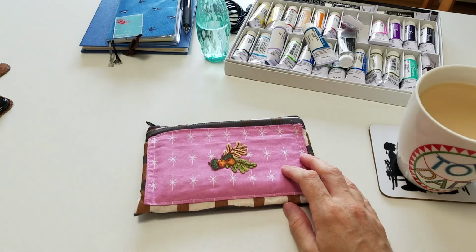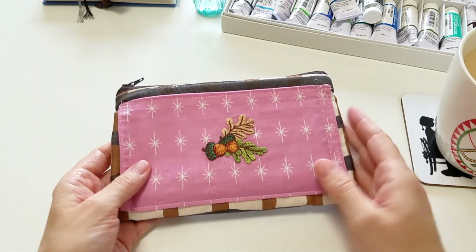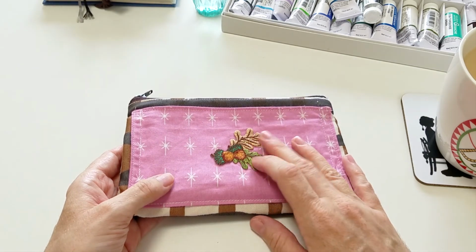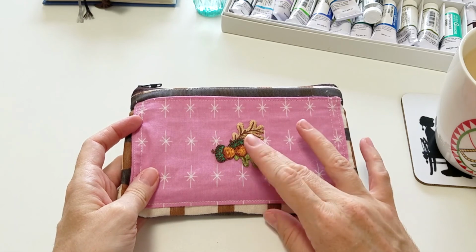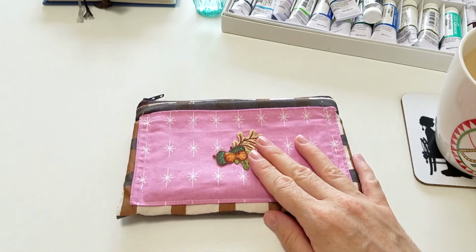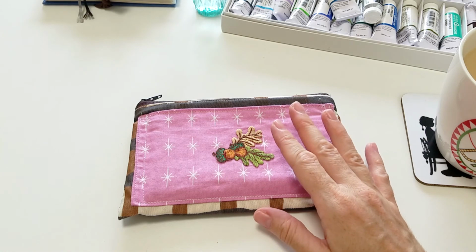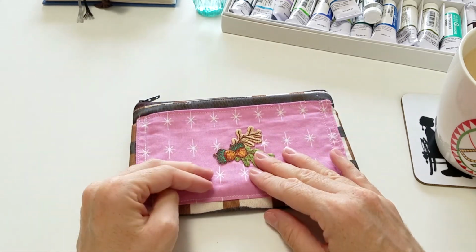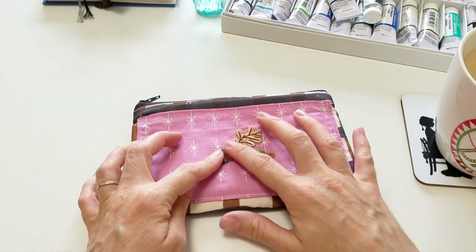So on the front of it, I have an acorn. English word, I can only think of the Japanese one. It's called wappen, like an iron-on patch, I think you call them, of acorns, because acorns for me are one of the things that I like, because they kind of remind me of when things are going well and you can find lots of acorns, you really do have to kind of put them away, bury them, whatever squirrels do, so that you'll need them again. And it sort of symbolizes savings and like the future.